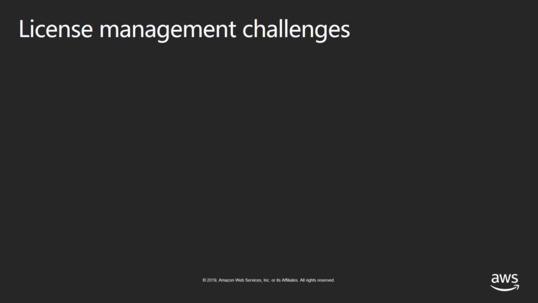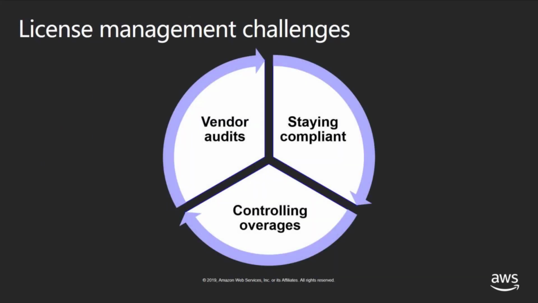There are license management challenges of staying compliant, controlling overages, and managing vendor audits. Unable to control usage, restrict overages, and report usage correctly puts customers at risk of vendor audits. Managing software license inventory costs customers a lot of resources, including significant time and manual effort. With the agility of cloud, where instances can be spun up within minutes, managing licenses becomes even harder.